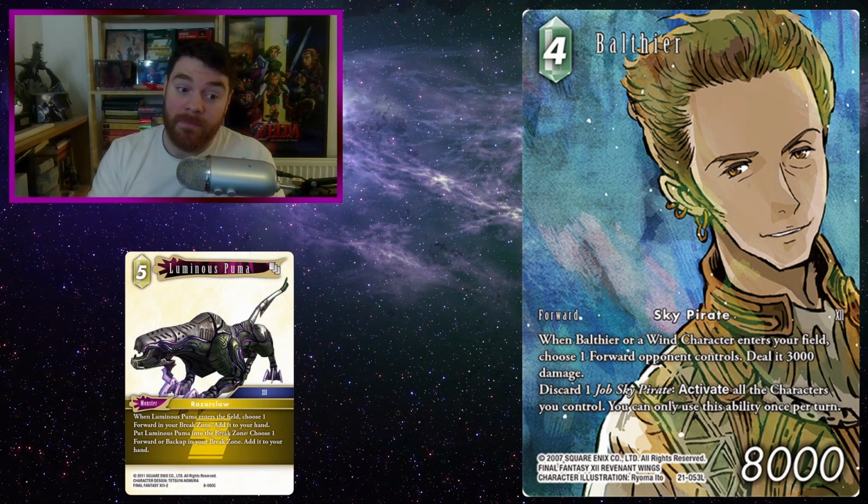And then again, you can put Luminous Puma into the break zone on your opponent's turn, and then discard on your opponent's turn to activate everything. So yeah, Luminous Puma and Balthier could be a horrible little mixture together. Now, Sky Pirates don't really tend to use Earth much, but that's not to say that they shouldn't, and there could be some fun things there that people haven't looked at yet.